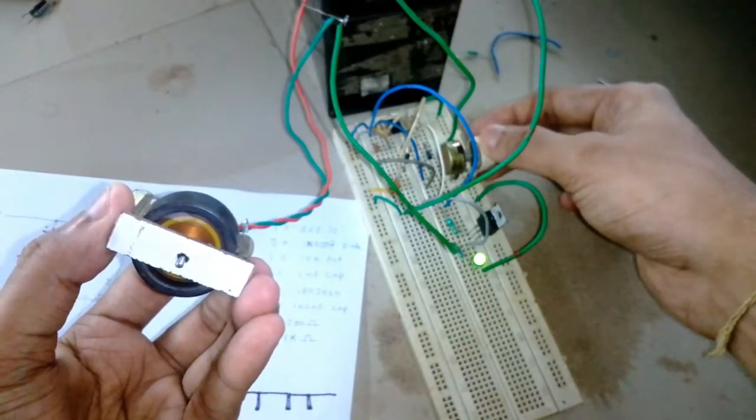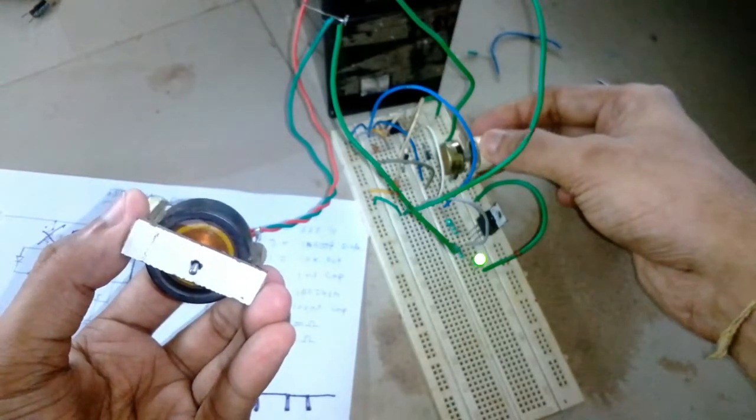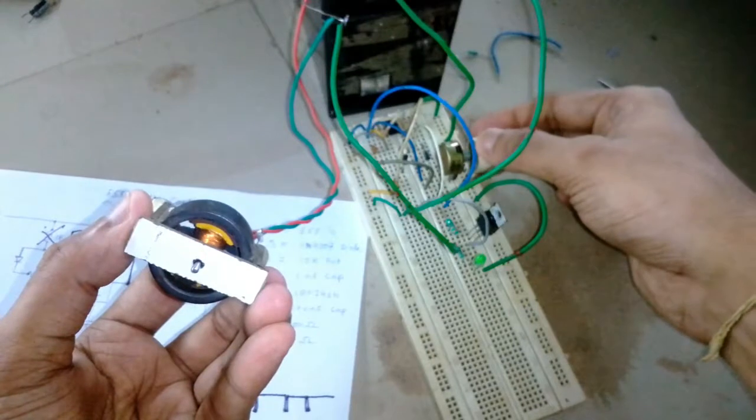And if I reduce it, you can see the speed also reduces. And it's turned off.